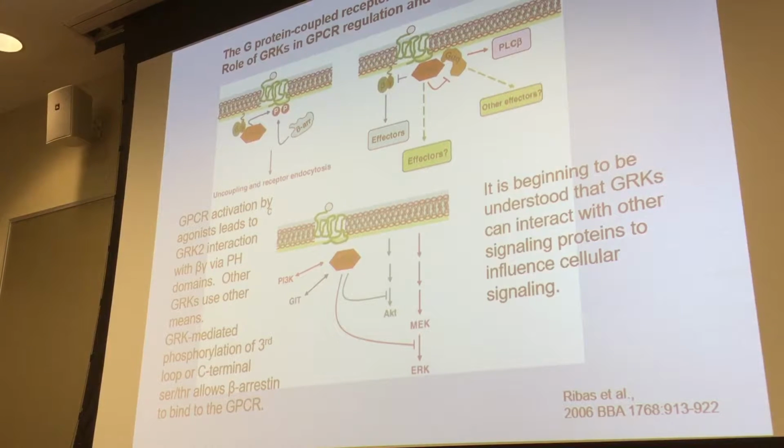Now, we have what would be 7 different kinds of GRKs. And GRK1 and GRK6 are both found in the retina. So they are for rods and cones for signaling. As with everything else we've talked about, the rod outer segments have their own little series of proteins that are involved in signaling from rhodopsin. And so they've got their own individual GRKs.